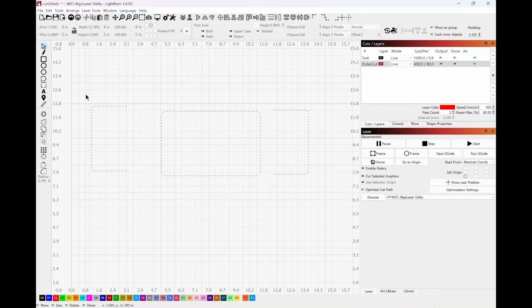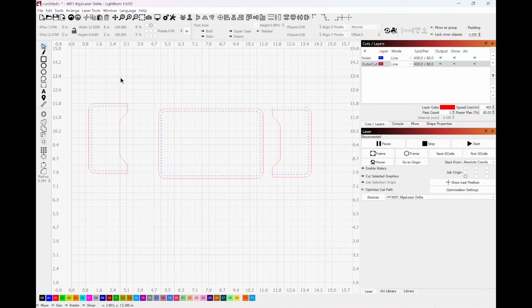Now I want to highlight all the holes, and I'm going to make them their own layer. I'm going to make them blue, which actually has the same settings as the red line because they're going to be cuts as well. But I want them separate, because when I do go to cut this, I want it to cut the dotted lines, the stitching holes, first. Because if I cut out the pattern first, the leather can manipulate itself. It could fall due to gravity because it'll already be cut. So if I cut the holes first, it leaves a lot more stability for everything to be cut accurately.